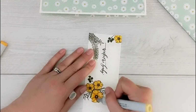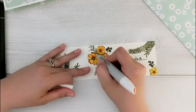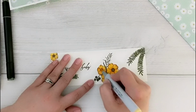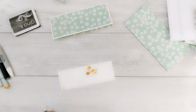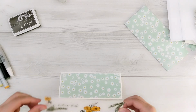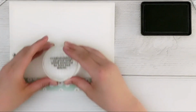And then I colored in all of the leafy sprigs with some green alcohol markers. And then I came back in with a darker sort of orangey for those flowers to create a little bit more depth, and then used the lighter shade to blend it all together. And then that's it. And I'm going to adhere this to my slimline card panel that's all ready to go. I'll use some liquid glue for that because my tape runner ran out. I'm going to stamp the inside sentiment.